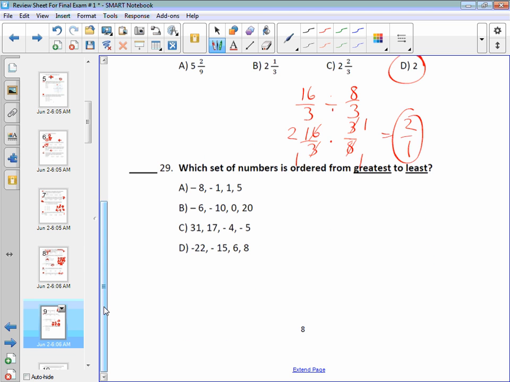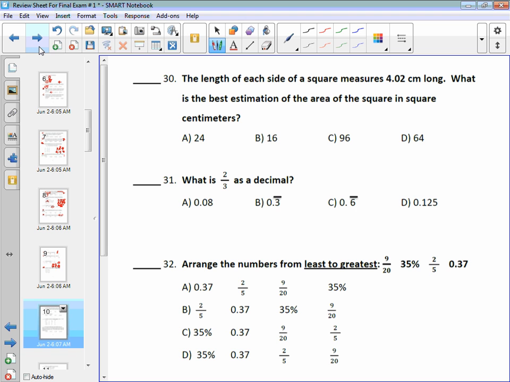29 is another one of those layups that if you just look and know your number line, you should get C. Right? Yep. Please tell me you got that one right. That's a breather question, one that you really should know. What'd you do? I'll have to take a look and see if something happened there. You had to have done keep, change, flip. It's a division. It's good that you got the right answer, but I'm curious just to know why.